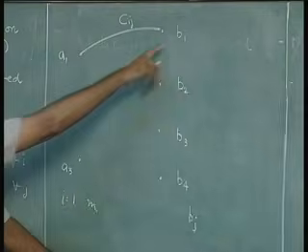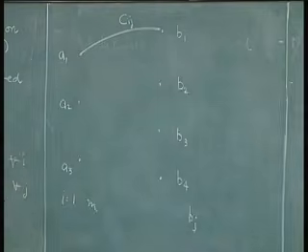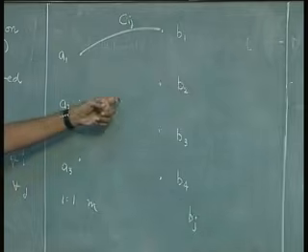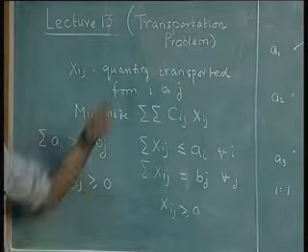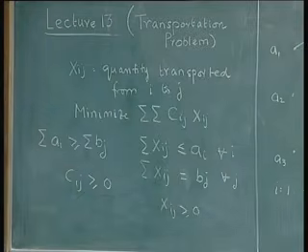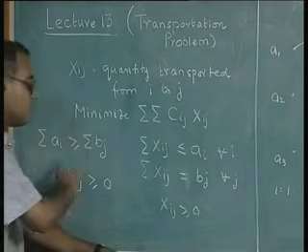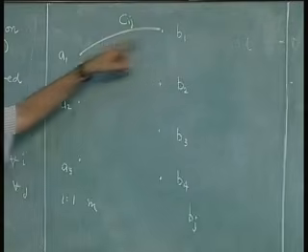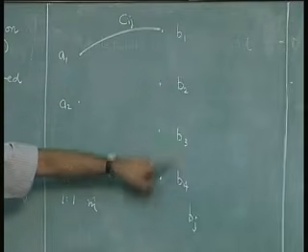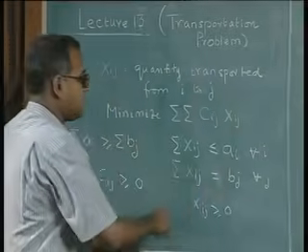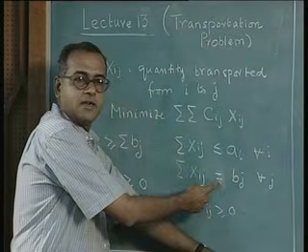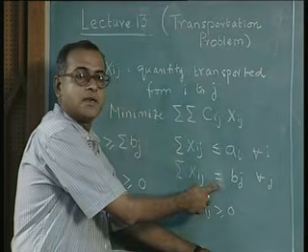For example, if this requires B1, we will send exactly B1, we will not send B1 plus 1. That extra unit would increase the total cost of transportation if the unit cost is strictly greater than 0, or if it is 0, it would still retain the same cost. So, in some sense the optimal solution will send exactly the quantity that is needed in each of these destination points. So, we would solve this problem where the greater than or equal to inequality has now been converted into an equation.